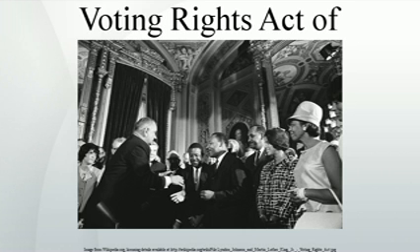1970 by enacting Section 201, the court upheld the ban as constitutional in Oregon v. Mitchell, 1970. In Oregon, the court also addressed several other voter qualification provisions. It upheld Section 202, which prevents jurisdictions from imposing on voters in presidential elections any durational residency requirement that is more than 30 days. Additionally, the court upheld a provision lowering the minimum voting age to 18 in federal elections, but held that Congress exceeded its power by lowering the voting age in state elections.